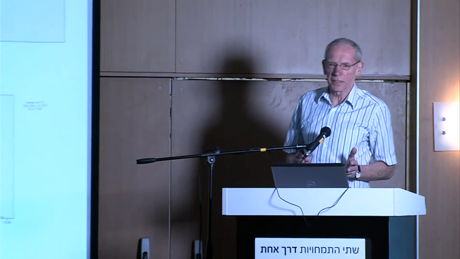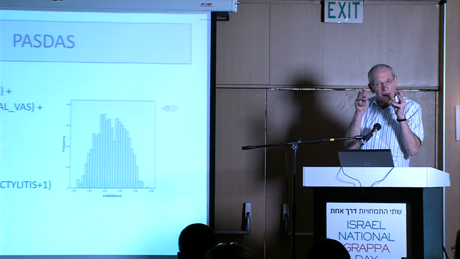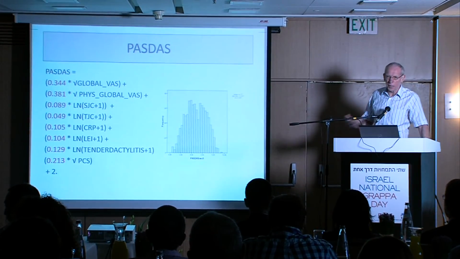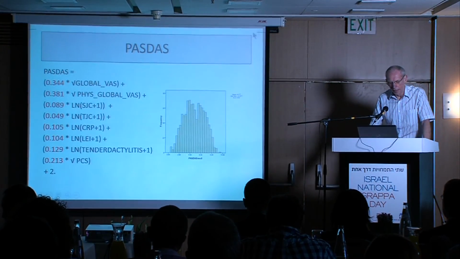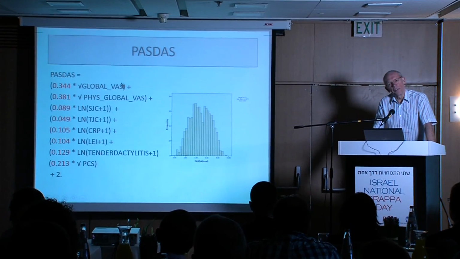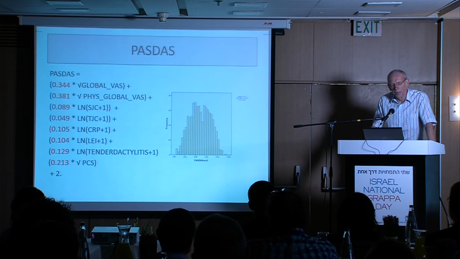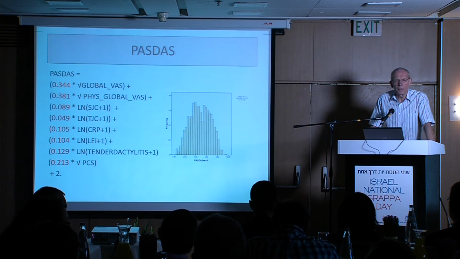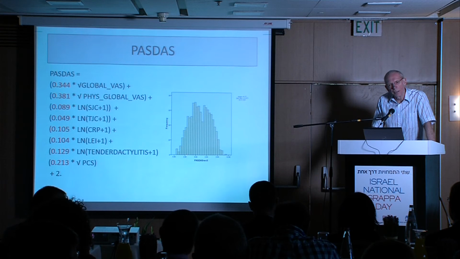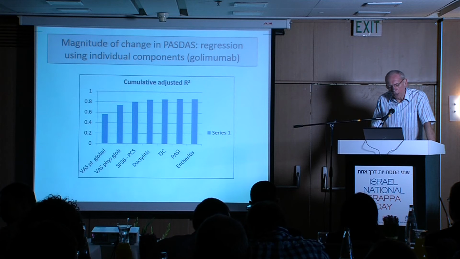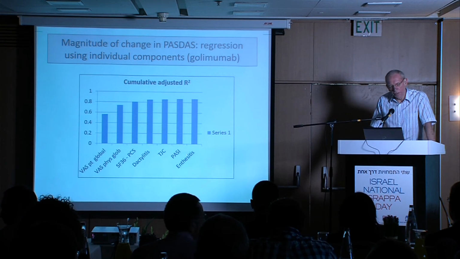This is the PASDAS, which I haven't shown the formula for up till now, but those of you familiar with the DAS28 will realize it's not easy, although there are calculators you can get. This is the PASDAS, which is about twice the length of the DAS. Okay, it looks horrific, but if you've got a calculator, it's a press of a button once you put your domains in. But this isn't going to be something you do on every patient who comes to see you in clinic. And we're working towards shorter versions of it.